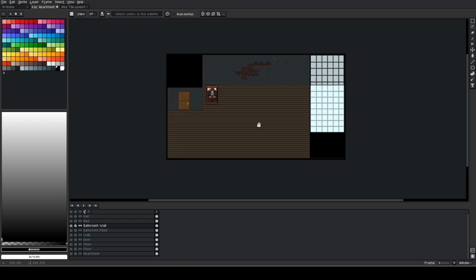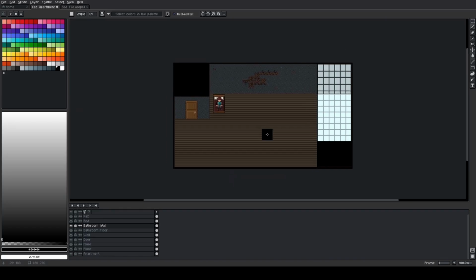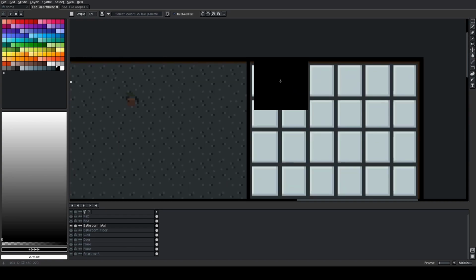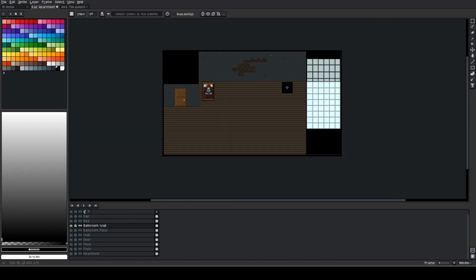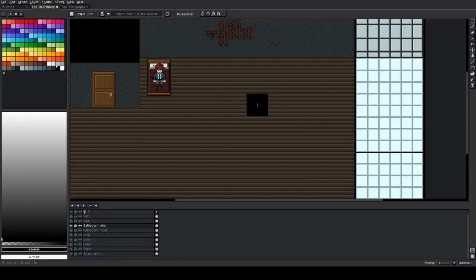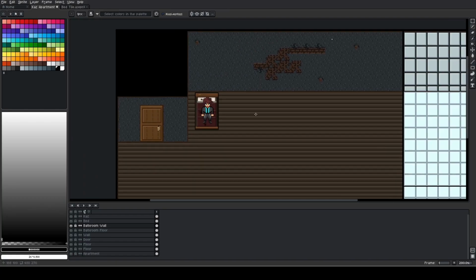Does that look right? Maybe. Maybe it needs to be at the bottom, away from the top a bit more. I'll come back to that and fix it up a bit more. But yeah, I want to try and figure out where to put the furniture first of all.